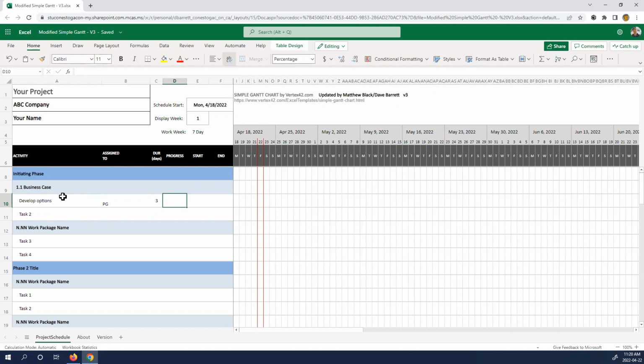The progress, this is the percentage complete. Let's say we're doing this in the future. At this point, we're at 0%. And then the start date. Okay, so this is the start of the project. Now you can enter either, in this case, and for the first activity, it's normal to enter a date. So let's say this starts, it was scheduled to start, say, on Thursday of the current week. So that would be April 21st. So we will enter April 21st. And if it's in the current year, you don't have to enter the year.